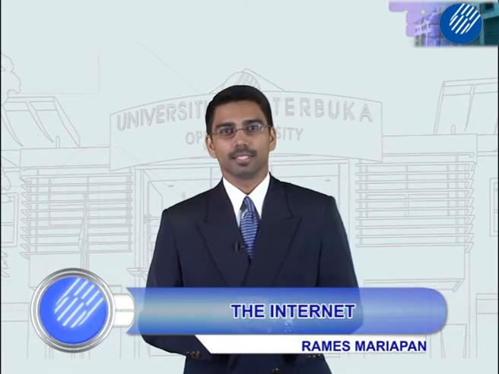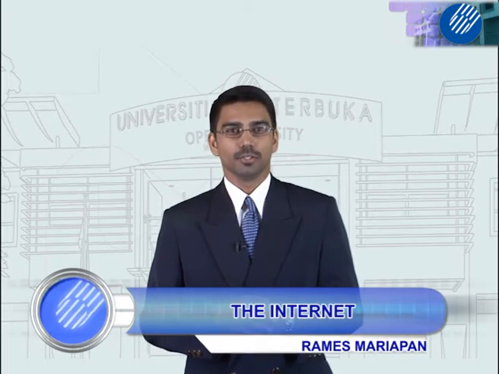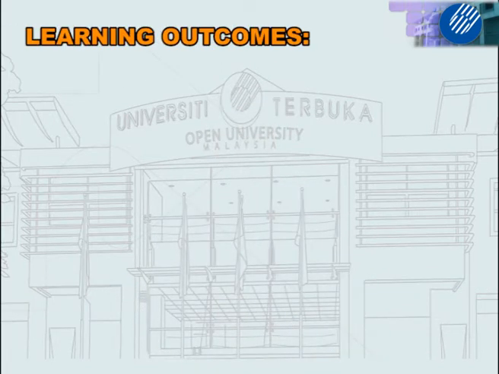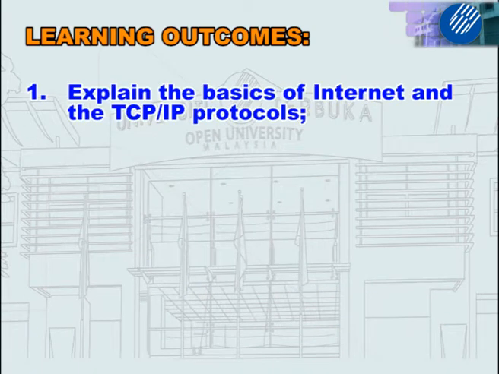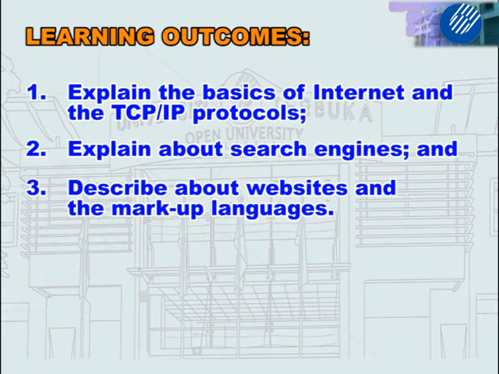Today, we are going to learn about the Internet and the software related to Internet. For a start, let us look at what we are going to accomplish by the end of this session. The learning objectives for this session are: Number 1. Explain the basics of Internet and the TCP/IP protocols. Number 2. Explain about search engines. And number 3. Describe about websites and the markup languages.